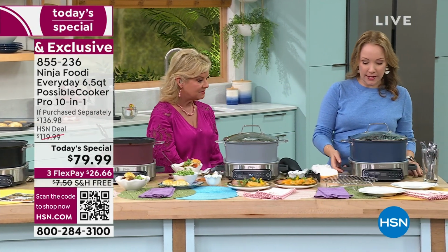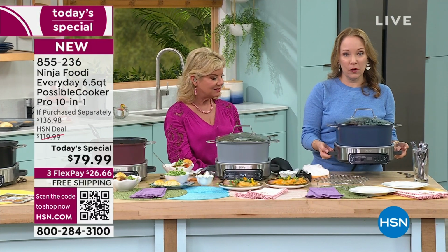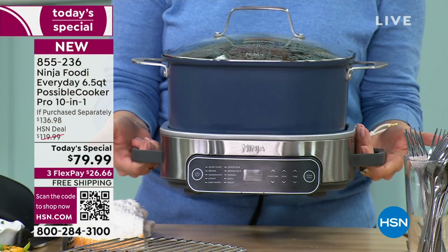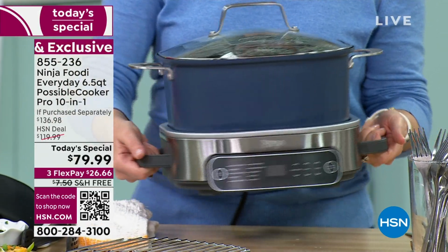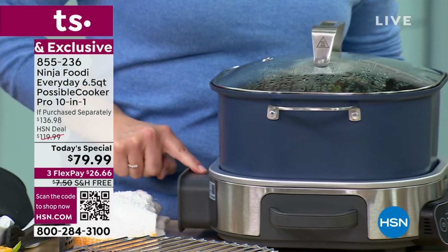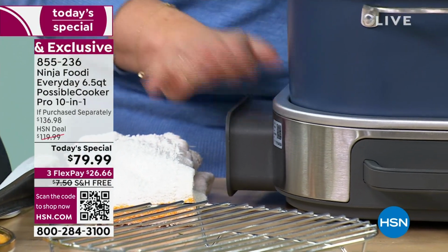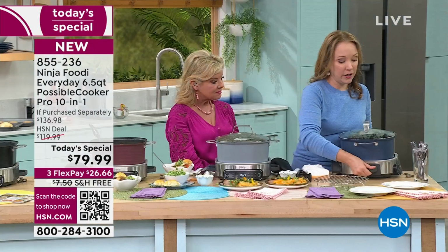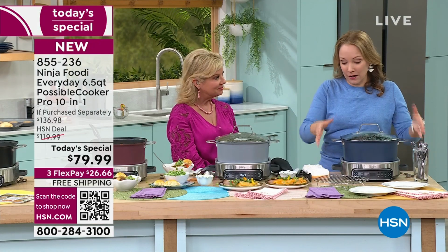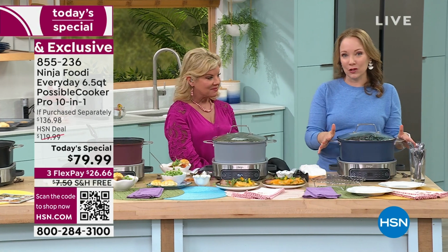This one's only got green beans in it, and I'll show you those in a minute. But look how easy. We've got handles on the pot and handles on the base, so it's really easy to pick up and carry. It's very portable, and on the very back here, you can see that's a cord keeper. So we really did think of everything to make this easy, convenient, portable, flavorful, but also to make sure that it's not taking up too much room on your counter space. When it's not in use, you can wrap up that cord and put it to the back of your backsplash, and it's going to look perfect, especially with the fun colors that we have.